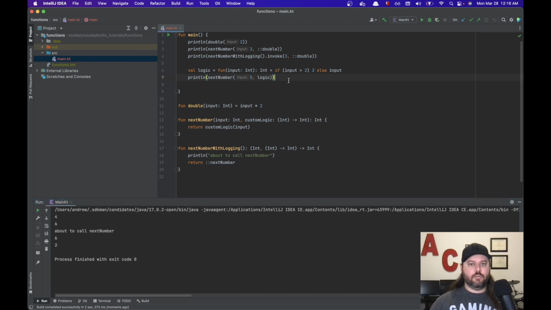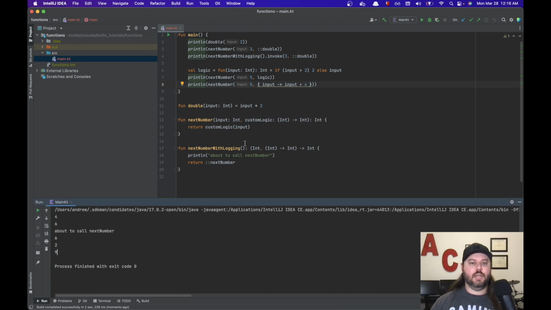All right, so if we didn't want to define this in a variable that we could then pass around, we could also define it in a lambda. And a lambda in Kotlin looks like this with these curly brackets, and it'll take whatever the input variable or inputs are. If you didn't have any, it would be an empty parenthesis. And then let's say we want to add 4 to whatever we're passing in. So here we should see 4 as our output. Or I'm sorry, we should see 9. 5 plus 4 is 9.